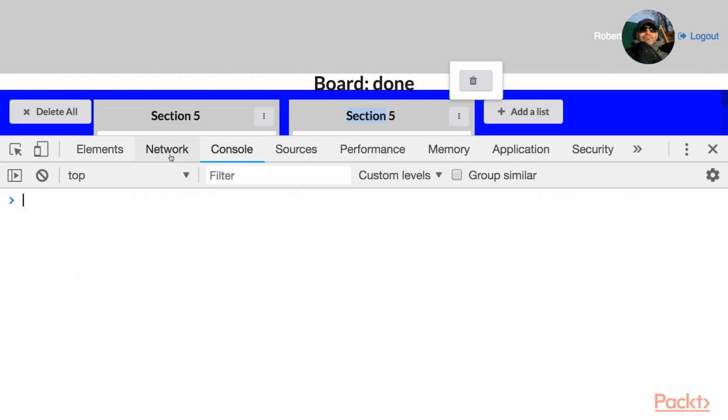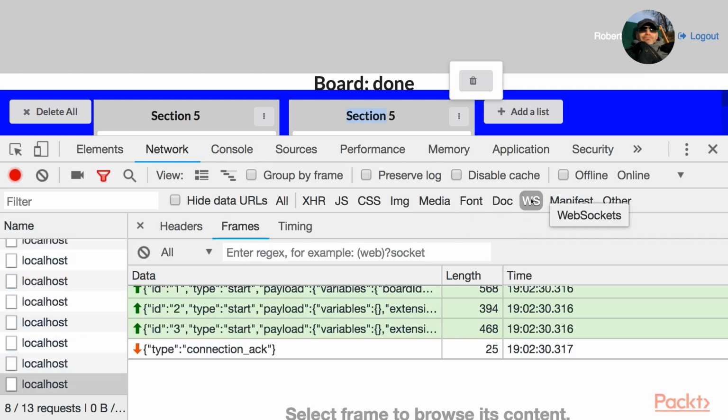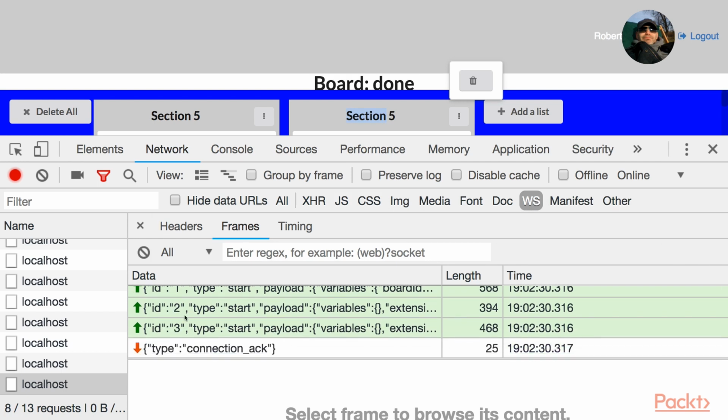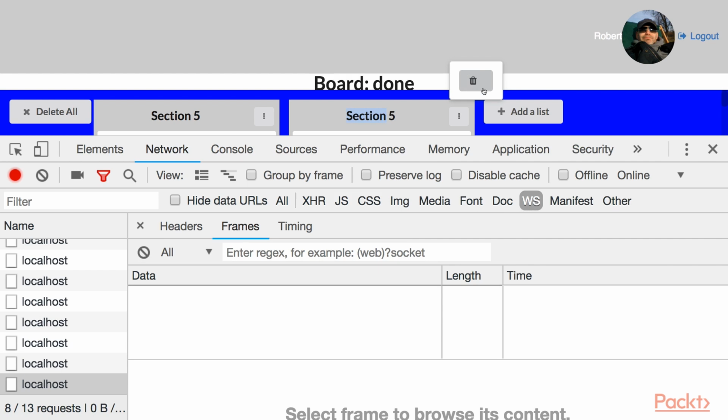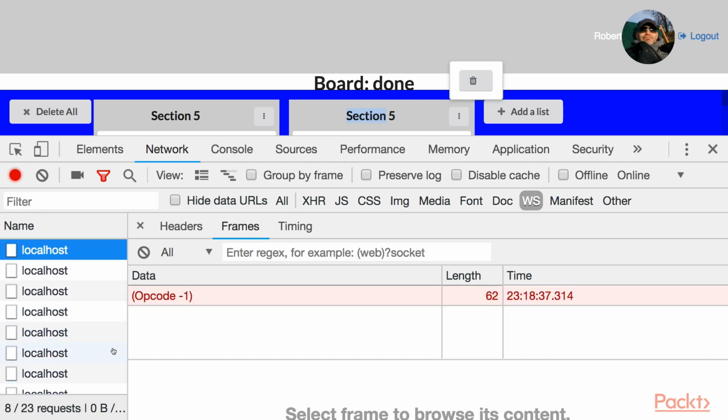Something is still broken. After clearing the console and switching back to the network tab, here we might get the specific error. When I filter for the web sockets here, I see that there is nothing coming back. And when I'm trying to delete this again, I would have a different problem, of course, but at the end here we don't see any proper communication via WebSockets. That might be just because we restarted the server. At the end, I would say we have to restart the client here.